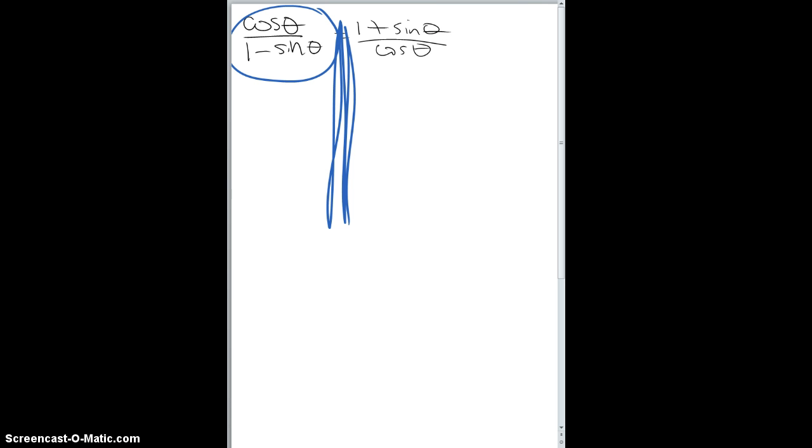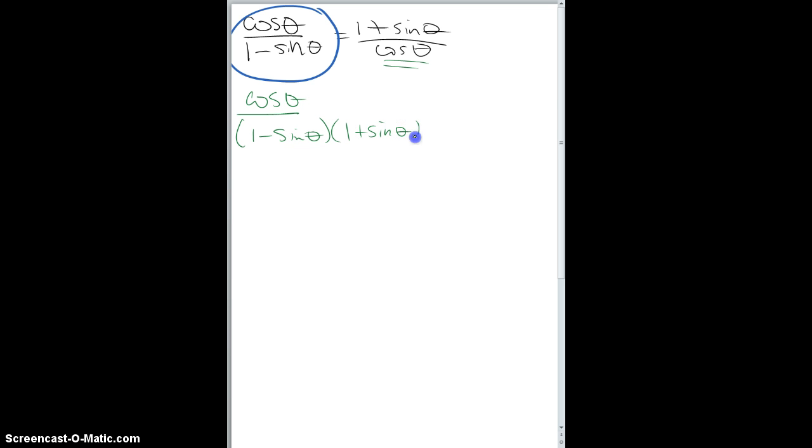So the first thing I look at is that this has two parts over here. This guy only has one. So I probably need to do some math to get rid of that. I'm going to go back and erase this a little bit so I have more space. I have this, and I kind of want to get it to 1. So what I'm going to do is multiply it by 1 plus sine of theta.